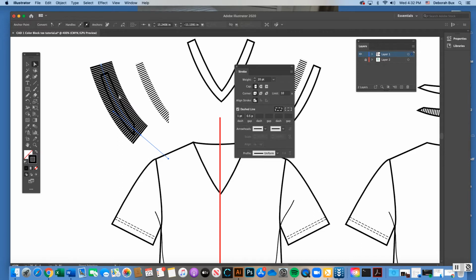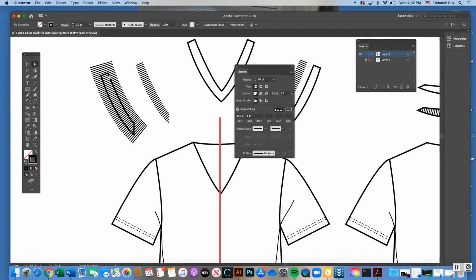So I actually feel like I need a little bit more space in between my rib lines. So I'm actually going to lessen the dash number to maybe 0.5 PT. And I'm going to increase the gap number to 1 PT. And that's actually what I want. So 0.5 PT dash with a 1 PT gap. And then weight of line, it can be 20 or anything above like 14 or 16 is fine.